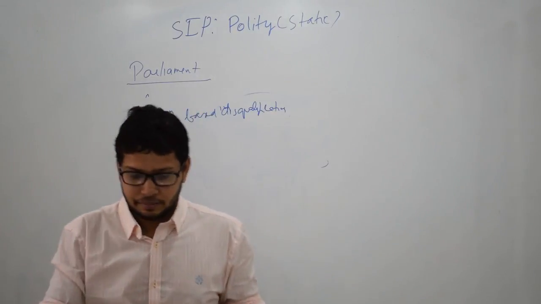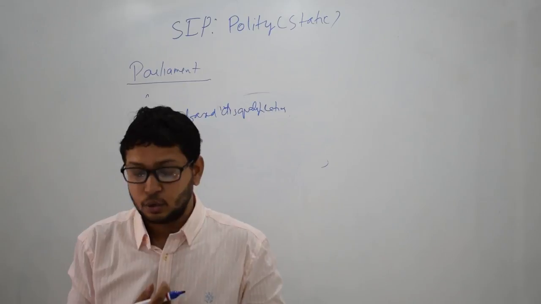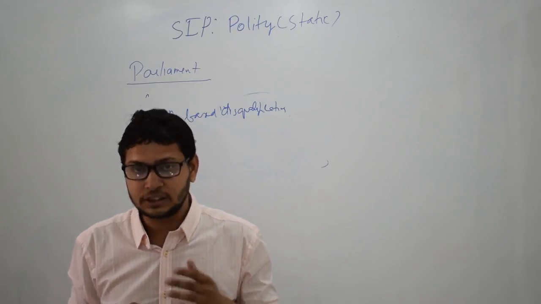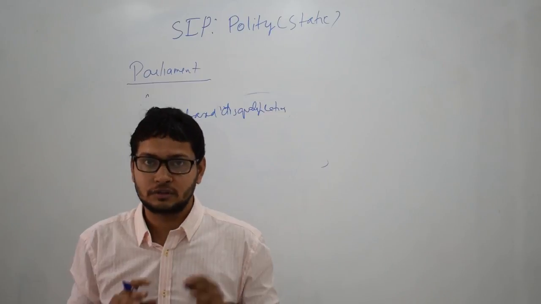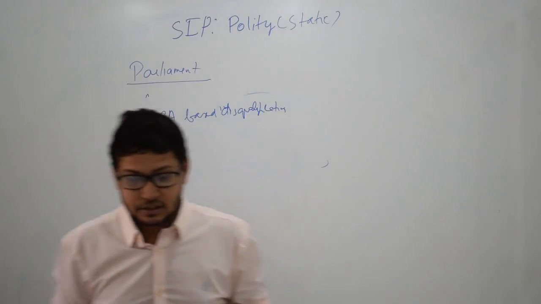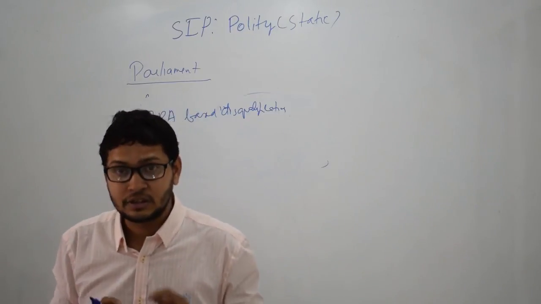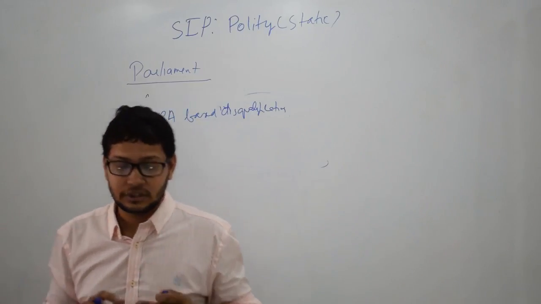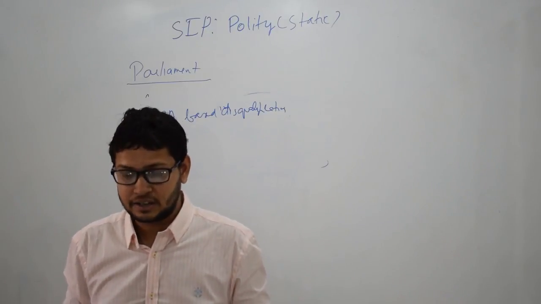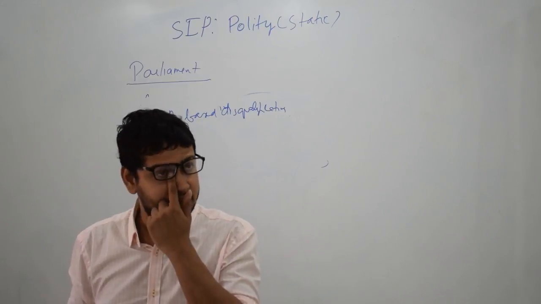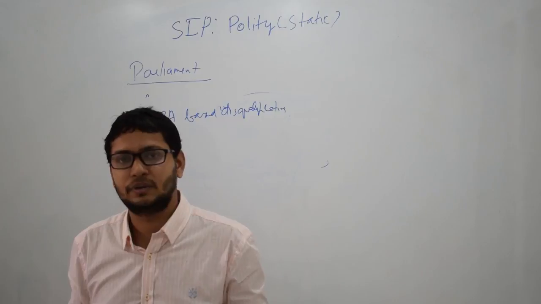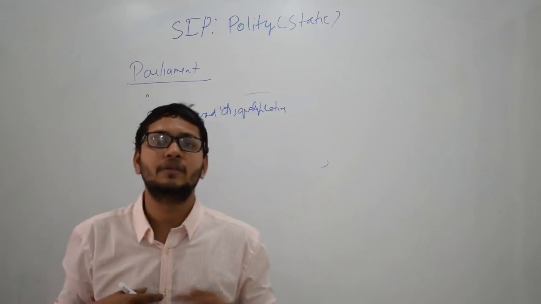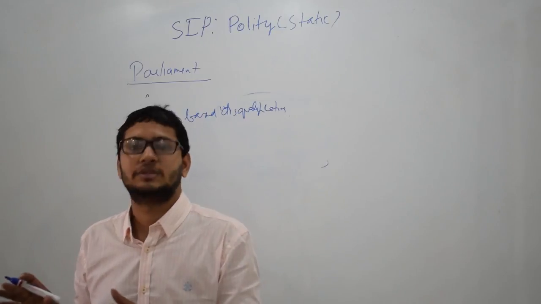So there are 8 grounds on which you could be disqualified according to the Representation of People's Act. First, you must not be found guilty of certain electoral offences or corrupt practices in the elections. Second, you must not be convicted for any offence which results in imprisonment of 2 or more years. Thirdly, you must not have failed to lodge an account of your election expenses within the time. Like there was an MLA in Madhya Pradesh a few years back who was disqualified on this ground. Fourthly, you must not have any interest in government contracts and services. So if you're a businessman, once you become MP or MLA, you have to leave your business.